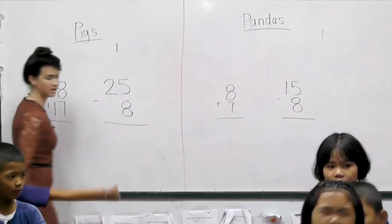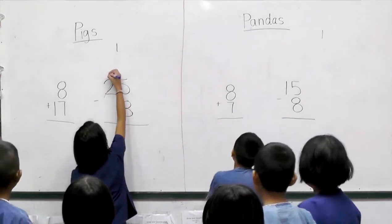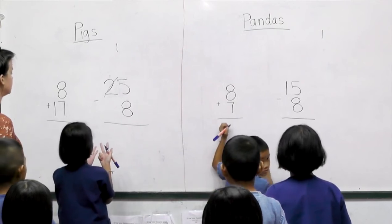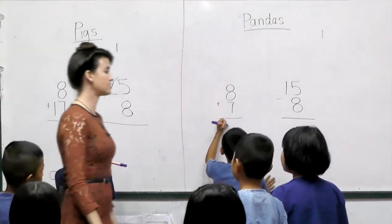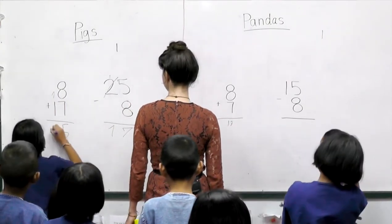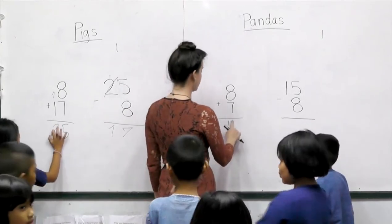Okay, get ready. Get set. Go! Okay. You can help your team if your team needs help. All right, our pigs are starting with subtraction. Very nice. You can help. If you're helping, use numbers in English. All right, pigs, good job, pigs. Pandas are still working it out.